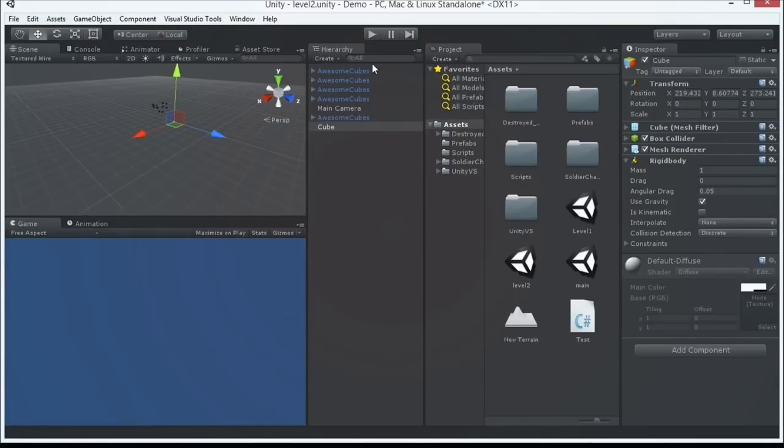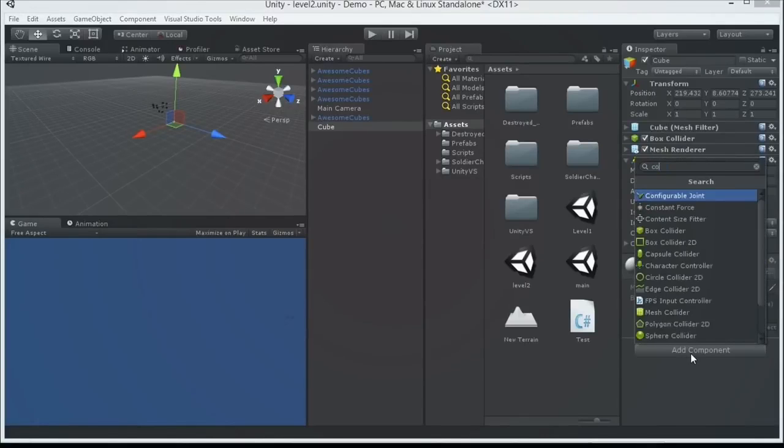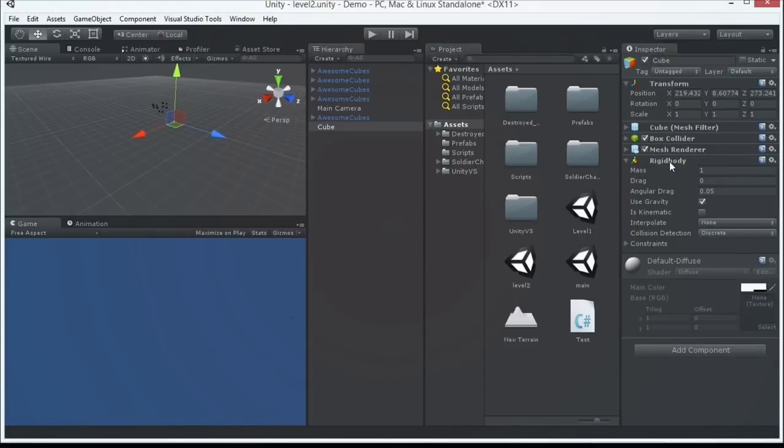Now, they don't understand collisions yet. So if we want to add a collider onto there, it's actually a box. The collider's already on our cube. But we can add colliders. And I think Carl's going to cover that in 2D next. And I'm definitely going to cover colliders when we go over the next session. We don't want to get ahead of ourselves.